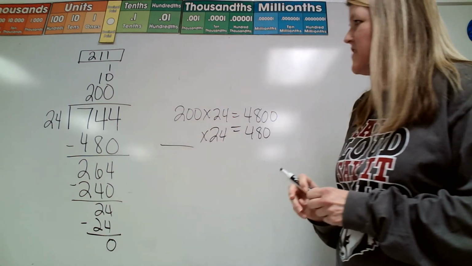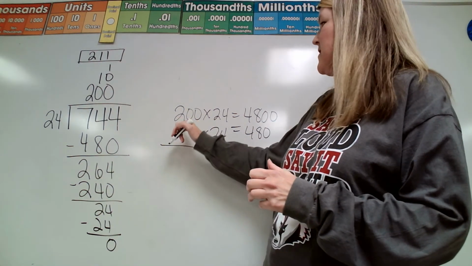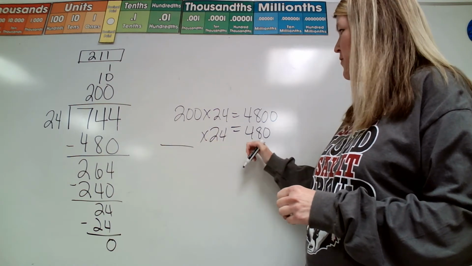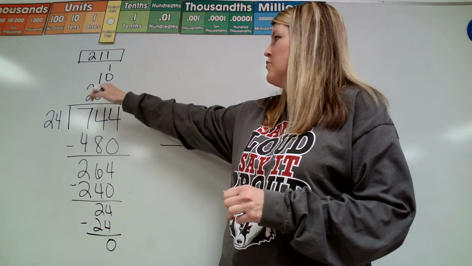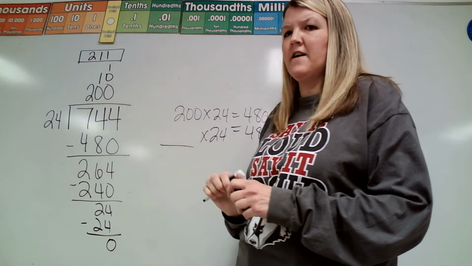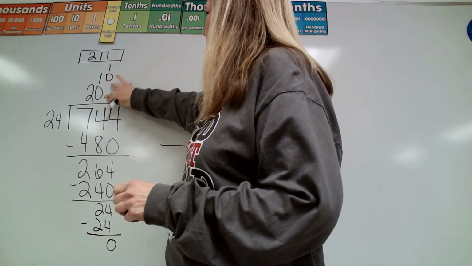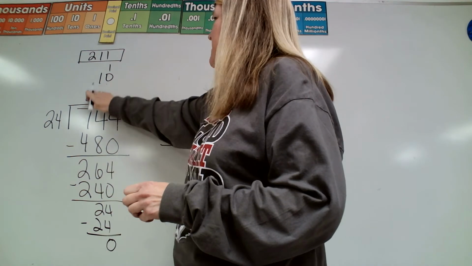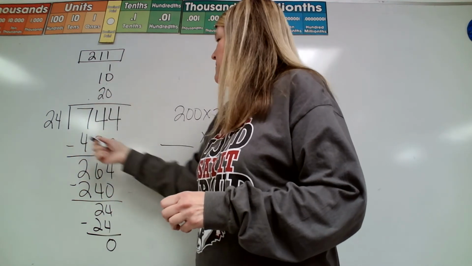So what was I actually thinking on this one? And hopefully you figured out that it's going to be 20. Because 20 times 24 would be 480. So I put an extra 0 here, which messed up my place value. So I'm going to go ahead and change that to 20 now. And let's see if the rest of it maybe works out. So if this is 20 instead of 200, 20 times 24 is 480.